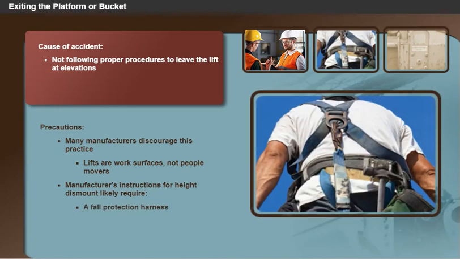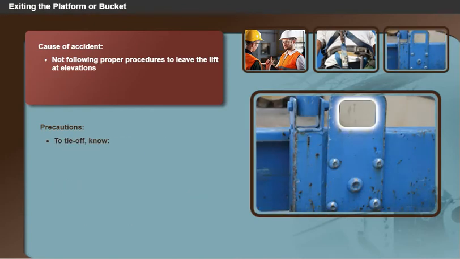The manufacturer's procedure will likely require you to wear a fall protection harness and establish a tie-off point before dismounting. Tying off is serious business. One slip and your harness and lanyard, along with what you've tied to, will be all that stands between you and the ground below. You'll want all the information that you can get.